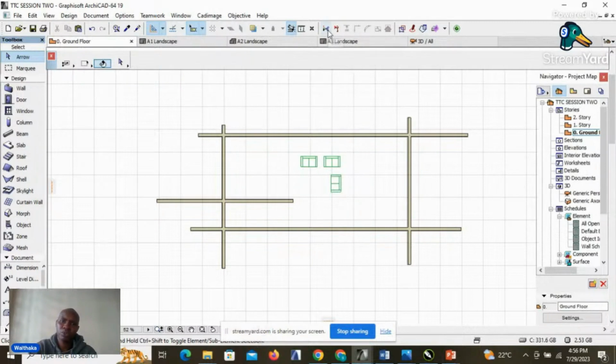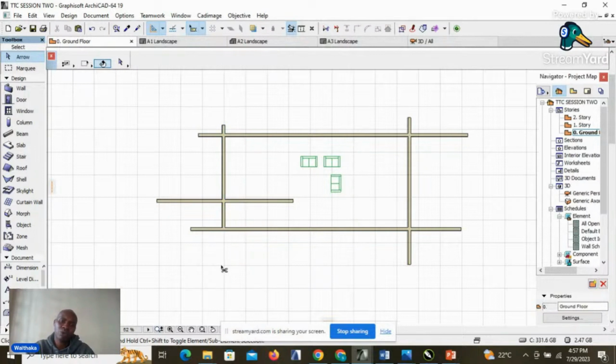So we can directly pick the trim tool from this bar, or we can hold the Control key on our keyboard. If you press the Control key, the cursor changes and it is engaged with the trim tool. So instead of getting it directly from our shortcut bar, we can use our Control key down, and then we will click on the wall that we want to trim.